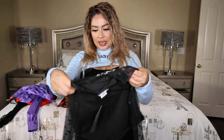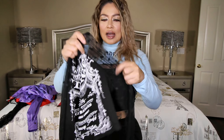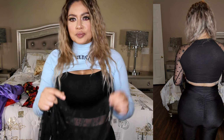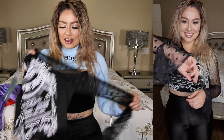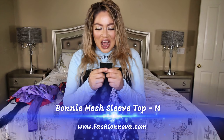This one right here says 'vintage, quality products, genuine materials' and all this other writing. It's a crop top with mesh sleeves, and it does have like some circle kind of dots on it. It also has that bell kind of style at the end of the sleeves, which is part of the mesh. The back is pretty much just plain. I'm really excited about this one because I feel like it's going to look really good with some plain jeans. This one's called the Bonnie Mesh Sleeve Top and I did get this in a size medium.